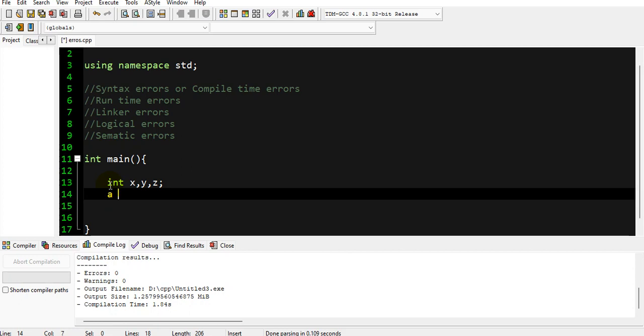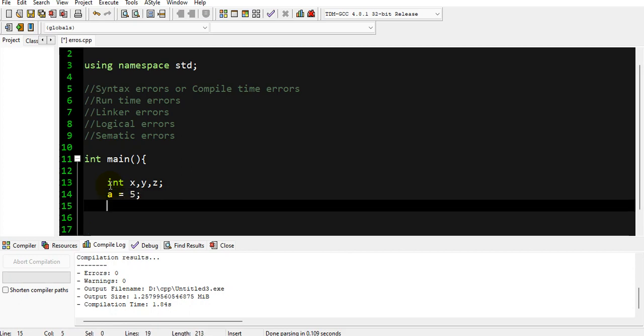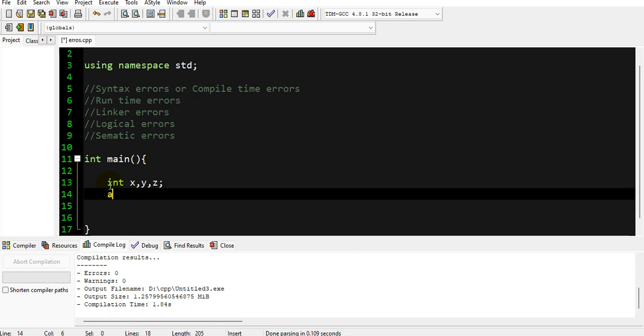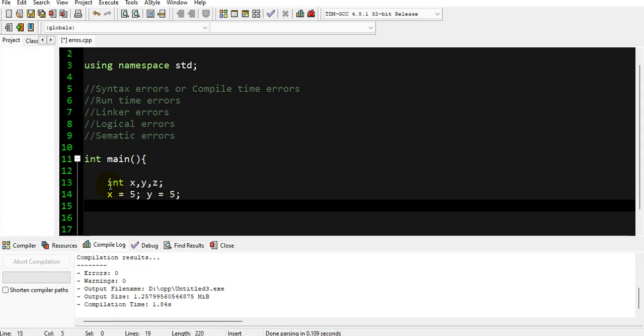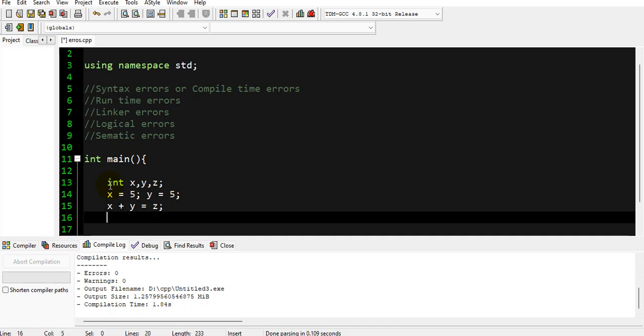Let's suppose x is equal to 5, y is equal to 5, and then we try to output z, not like this, x plus y is equal to z, right? Here we try to output the z.